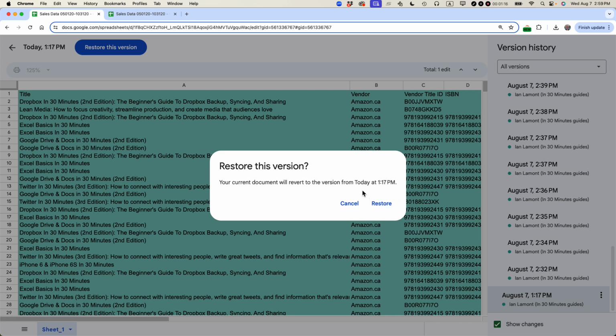Note that that will not only maybe erase the error that I've done, it will also erase any other changes you've made since then, which may not be a good thing. So just be aware that it really is going back to what it looked like before. And it might get rid of bad things, but it also might get rid of some important data that you've entered. So just be aware of that. But that's how you do it.